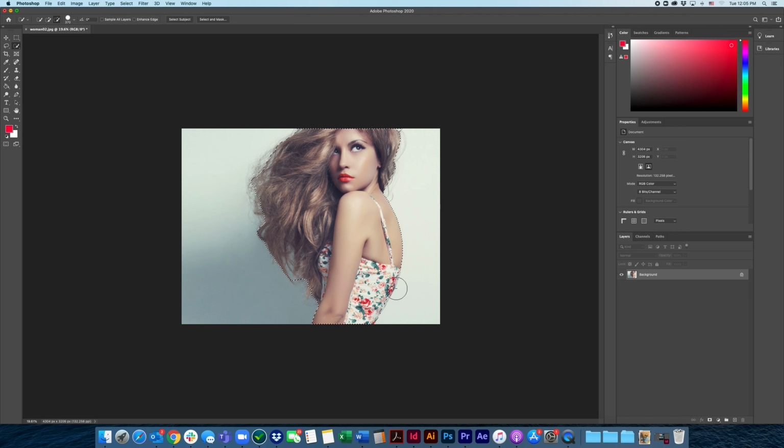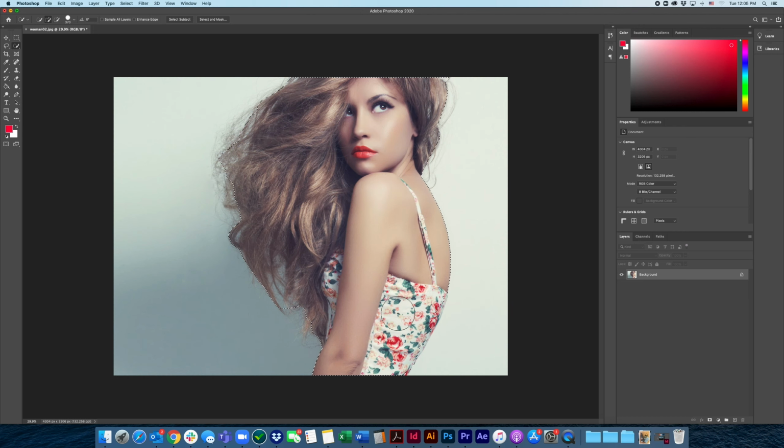And down here, if you zoom in, you notice that I didn't quite get the dress there, so I can make single clicks right on the edge of her back there to gather all that missing information. All right, so from here I have a rough selection, and again, if I copy and paste this, it's just going to give us that kind of sloppy, real rough cutout of her. But what we want is to grab only her, none of the background.